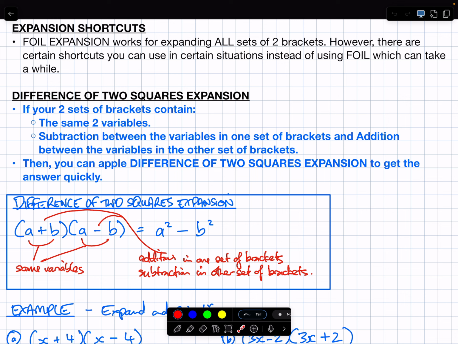Yeah. I've only got one pen, is that right? Oh, I don't have one on me. Just use this for now. So get the conditions, please, of where you can use difference of two squares. I'll sit down.